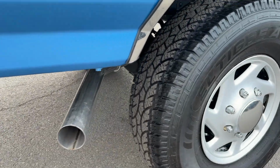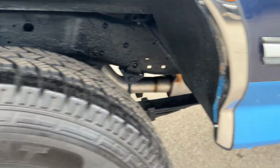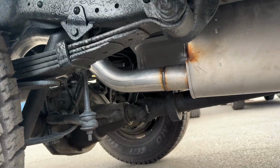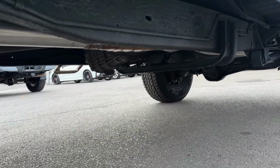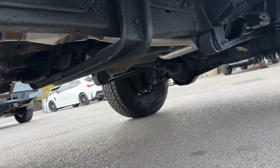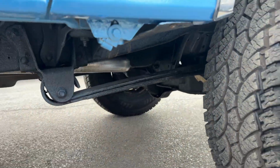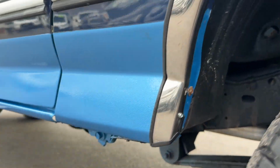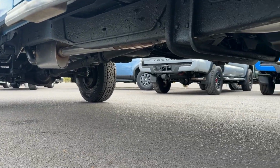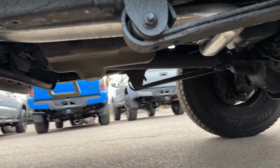Brand new exhaust. We put a new exhaust on it. We actually did quite a bit of work on this truck, and I'll go through all that in just a minute. But the exhaust was one thing. It had an exhaust leak. Both manifolds were leaking up front. Like most old Ford trucks, it had broken manifold bolts. It took a while, but we got them out. We replaced all the manifold bolts. You can actually see some of the manifold bolts right there. So new exhaust manifold bolts, and we had Rick's Muffler in Orem, who does all my exhaust work for me, redo the whole exhaust and put a brand new exhaust on it. So that's all brand new.